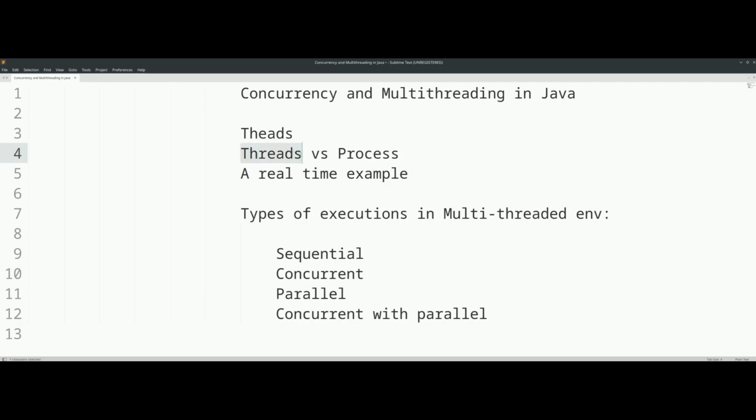So this is one of the key differences between threads and processes. And a real-time example would be when you open your Chrome browser, right? As soon as you open the Chrome browser, that's a new process. But as soon as you open multiple tabs in your Chrome browser, each tab is a new process basically. So what happens when you have 100 tabs? You have 100 processes, 101 basically, including Chrome, that is spun.